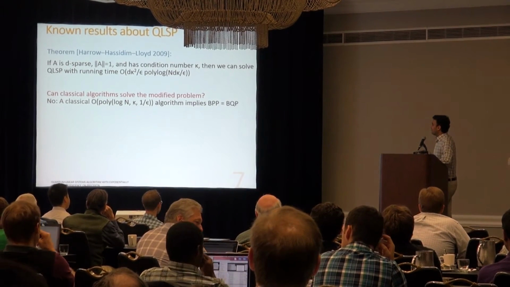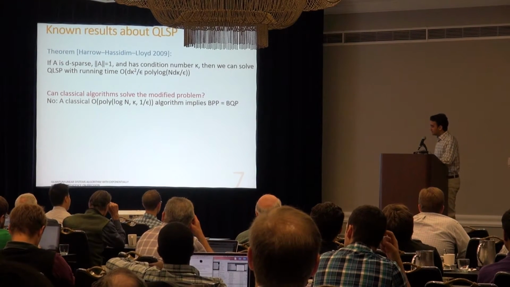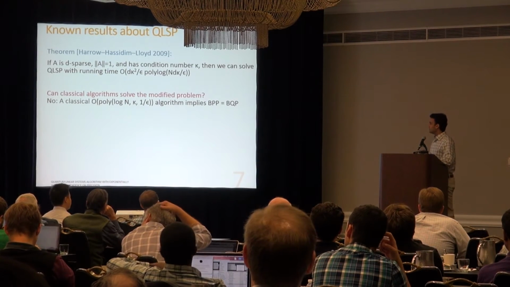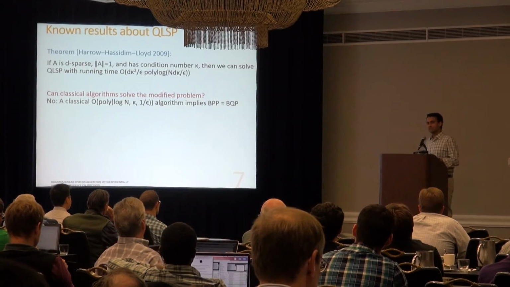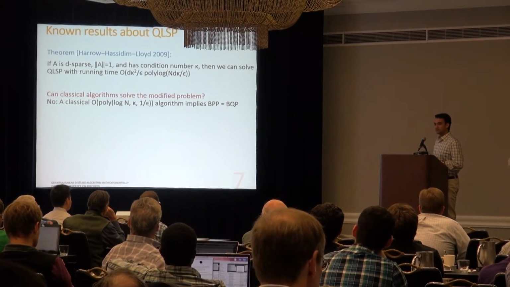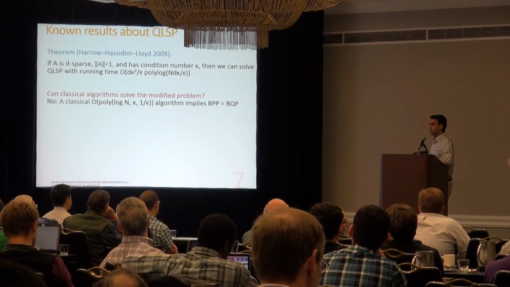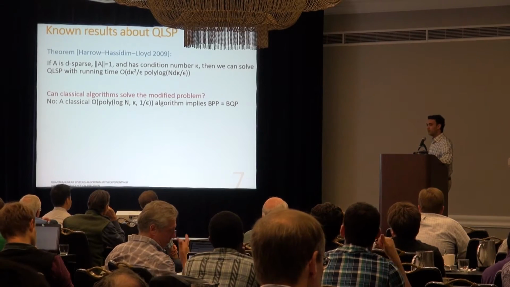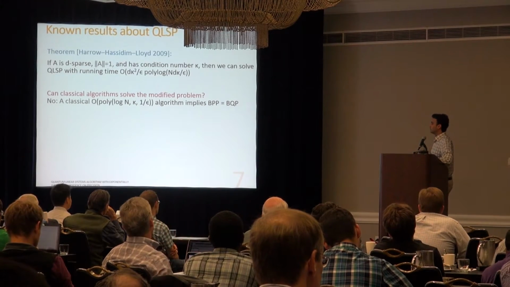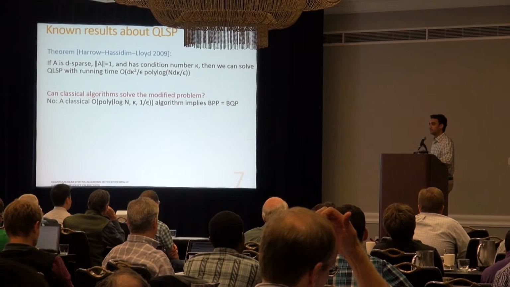And of course, if you prove a result of this kind, that classical computers cannot solve some problem that quantum computers can, it has to be modulo the assumption that there are problems that classical computers cannot solve. But assuming this very reasonable thing, there is no classical algorithm that solves this problem. So we're good. We're solving this problem, which is modified from the original problem, but it's an interesting problem, and we're solving it exponentially faster than classical computers.